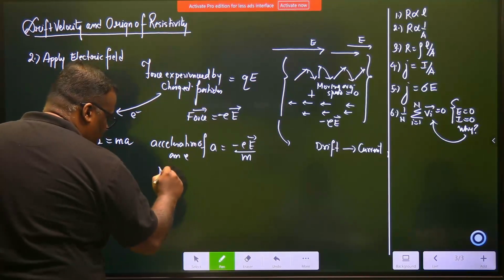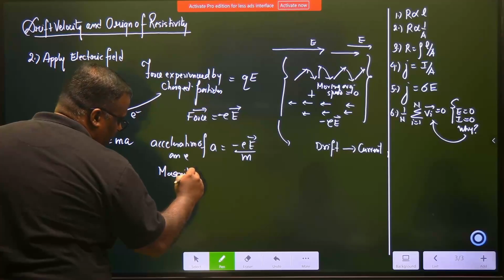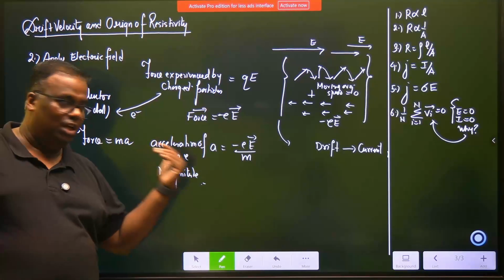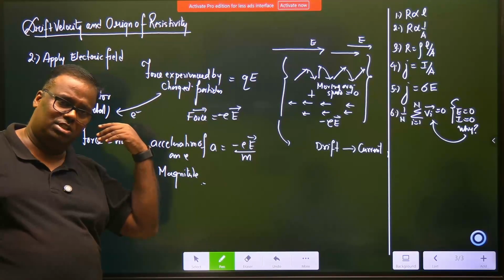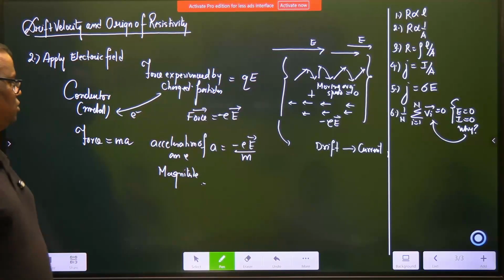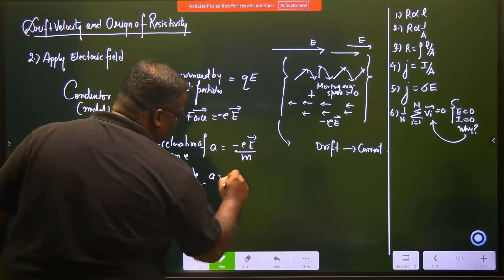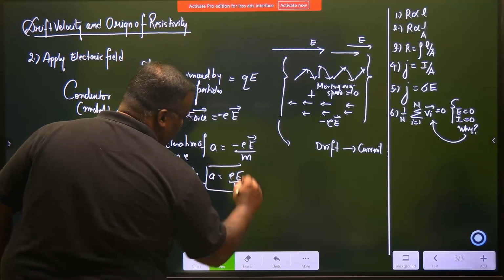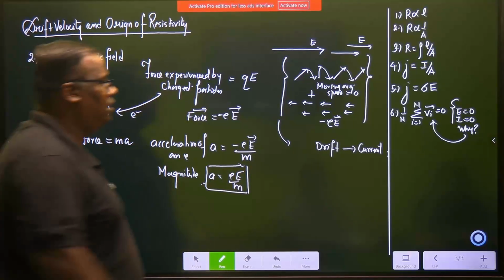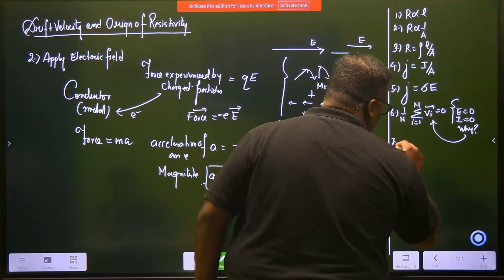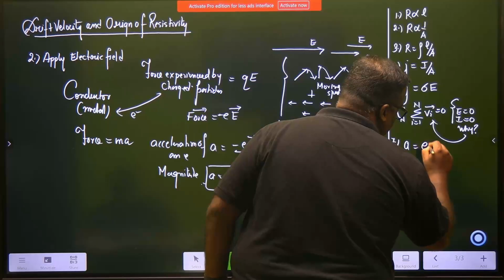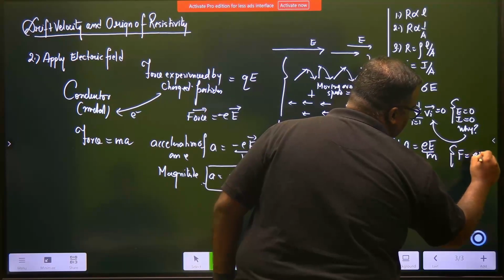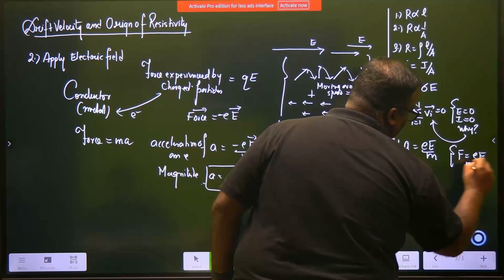And if you just go by the magnitude, let's go just by the magnitude. See, acceleration always points along the direction of the force. If the force is on this side, the acceleration will also be on this side. If I push you this way, you accelerate. So if I go by magnitude, a should be equal to eE by m. Is this thing understood by you? If so, then please write. And I'm putting my 7th formula out here. The acceleration faced by an electron is eE upon m. How did this come? Force is equal to eE. Force is equal to ma. And from here you got it.